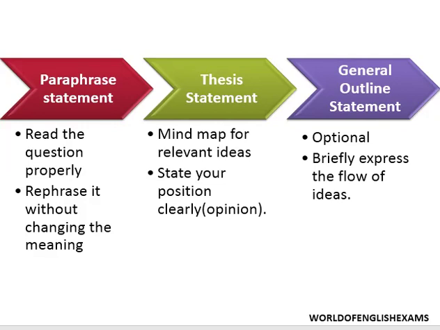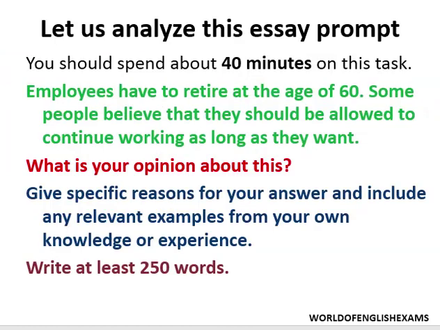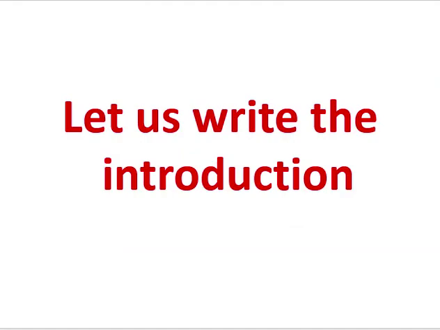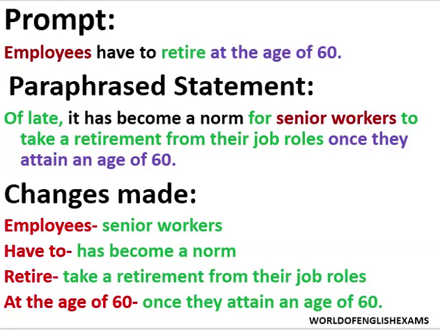Having said that, why don't we start writing the introduction for this particular question prompt? Remember, the topic was employees have to retire at an age of 60. Some people believe that they should be allowed to continue working as long as they want to. What is your opinion about this? And give specific reasons for your answer and include any relevant examples from your own knowledge or experience. So now let's start writing the introduction.